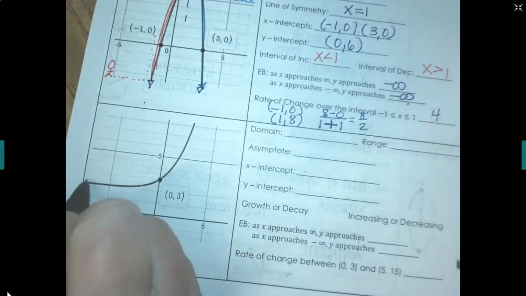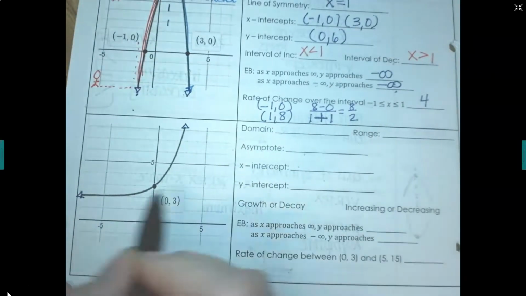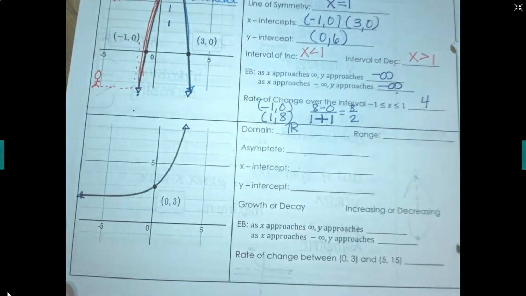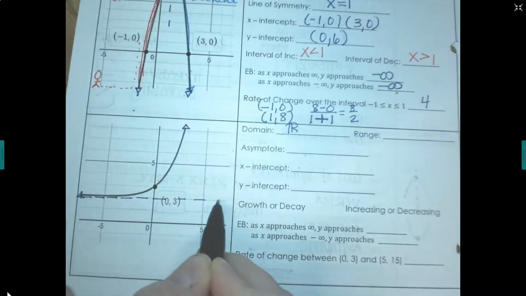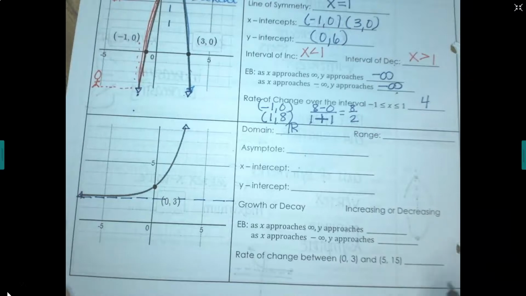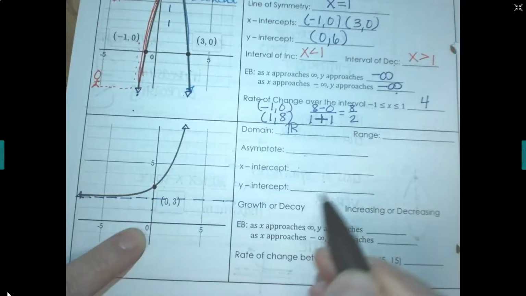All right, now our last one, the exponential function. There's no definitive dots on the end, so we're going to put arrows. Then we're never stopping going left, we're never stopping going right, so this is all real numbers. My range, see how the graph flattens out right here? It's never going to go below this asymptote, so I'm just going to follow that along and keep going straight across. Okay, there's my asymptote. It goes through the y-axis at 2, so y equals 2 is my asymptote.